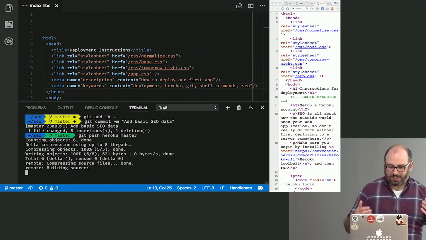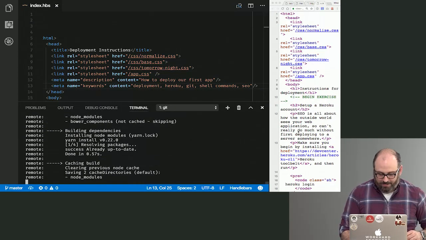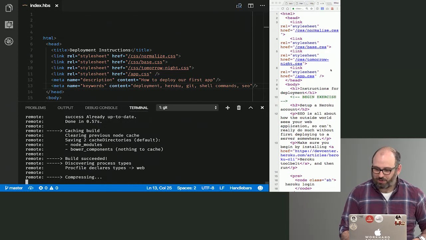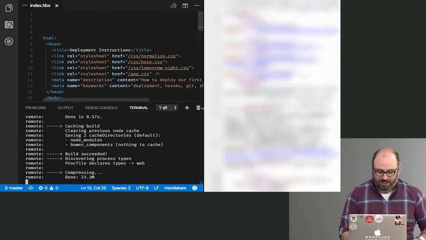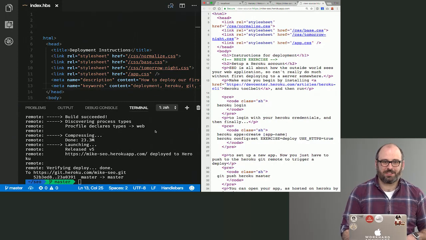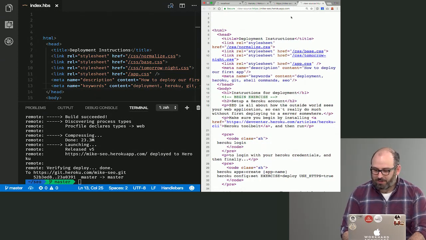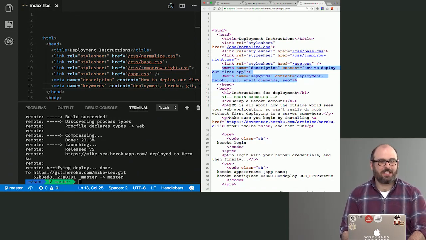And you see it's going to go through basically the same steps. Once it's done, we'll refresh this view source thing over here, and we should see the title and stuff up here. So this is pretty fast, deploying to Heroku. It could be even faster, except I've had to disable some caching that was getting in my way that had to do with SAS. So it can be like 1 second and your new app is ready. So if we refresh this, sometimes it takes a second for things to show up. Here we go. We've got deployment instructions, and here are our 2 meta tags showing up. So there we go. That's the solution to this exercise.